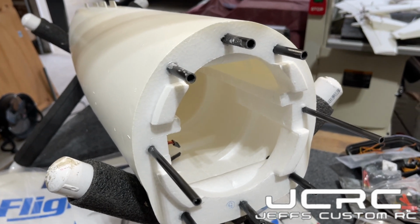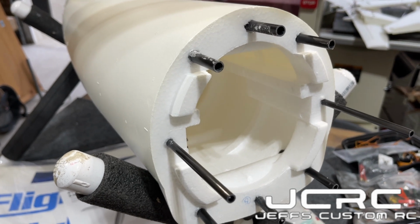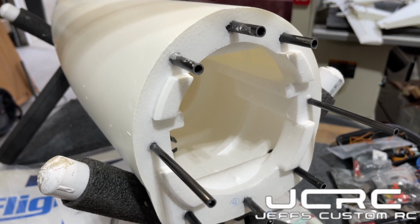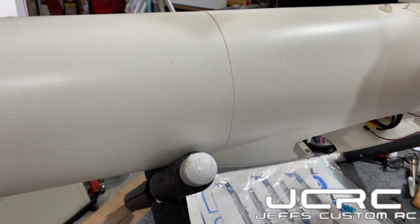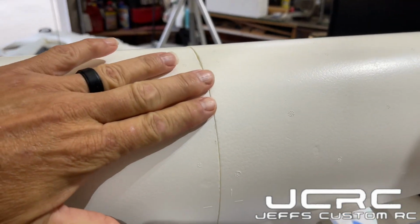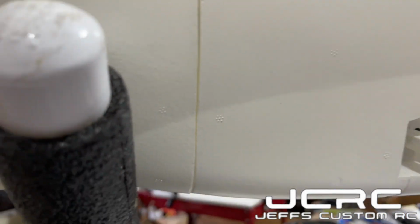So what I'm going to do now is get this fuselage put back together just as a dry mock-up, and I will show you how nicely it looks put together. Hang around. Okay, so as you can see, everything fits really nice. I mean, this is a perfect fit. This is exactly what I wanted all the way around.